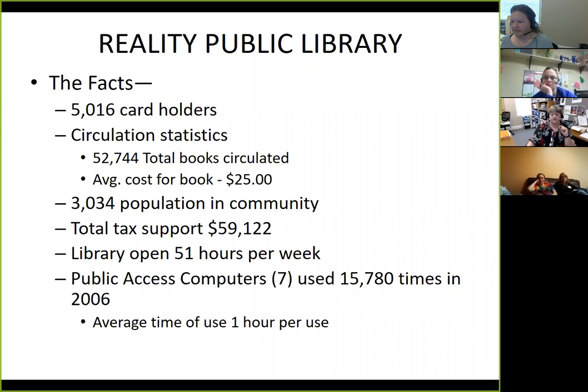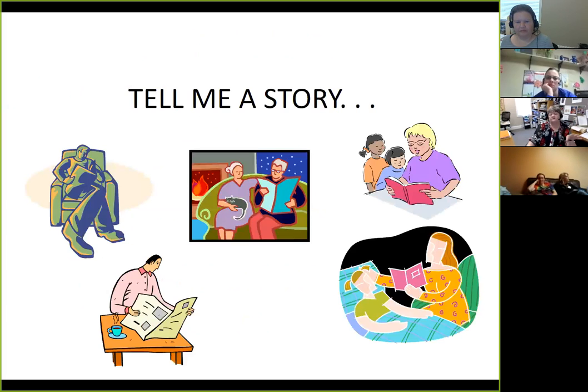How many hours you're open, and the number of public access computers you have, and how many times they were used. Okay, those are facts. And you can list it just like this. Then you can kind of run it through the mill and think about this, and you're going to tell a story here.